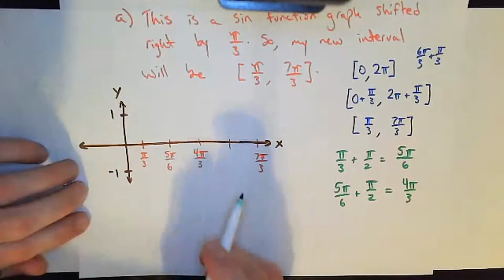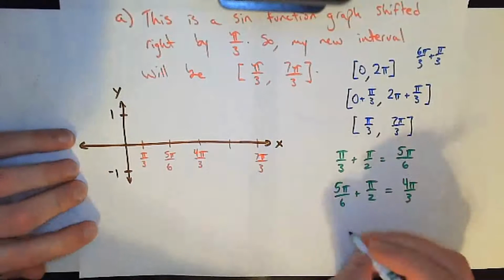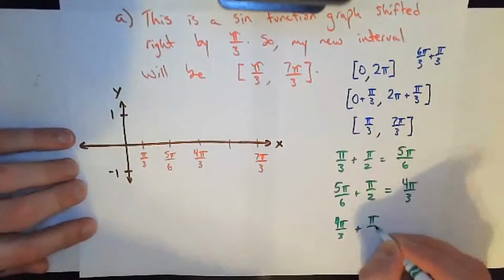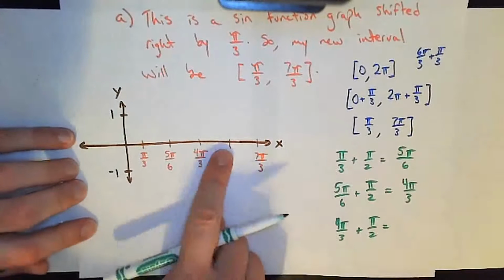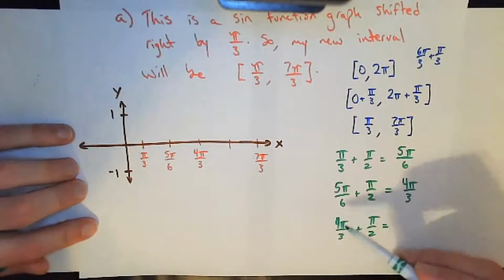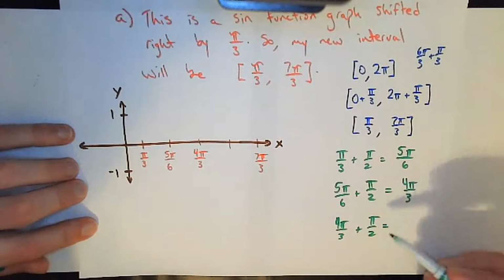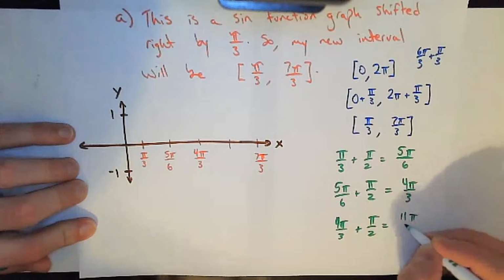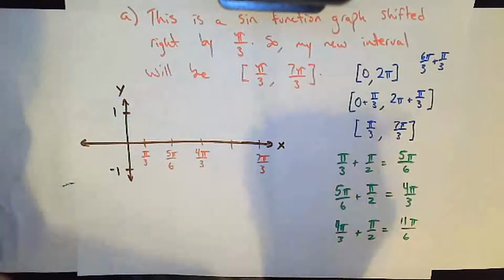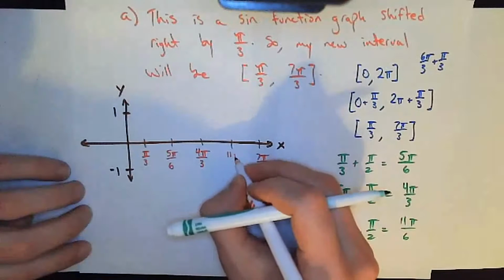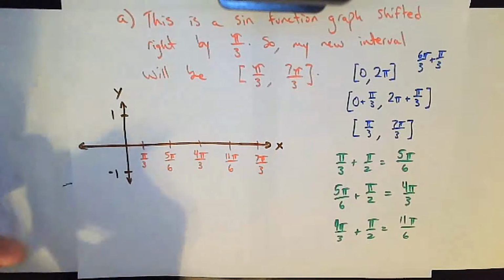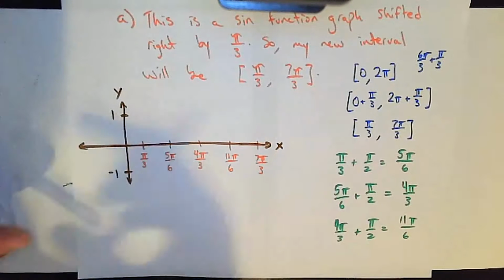So now I'm going to take this one. I'm saying, okay, this little distance between them should be a half pi. So I'll do 4 pi on 3 plus pi on 2 again, just adding that distance between them. It's going to be 4 pi on, let's see, that'll be 8 pi on 6 plus 3 pi on 6, so I'm getting 11 pi on 6. Oh, I shouldn't have done this in red because I wanted to do my curve in red. I guess I'll do my curve in a different color.